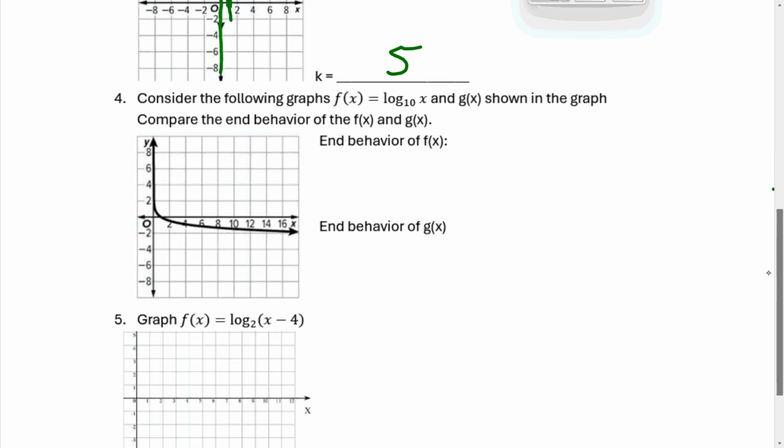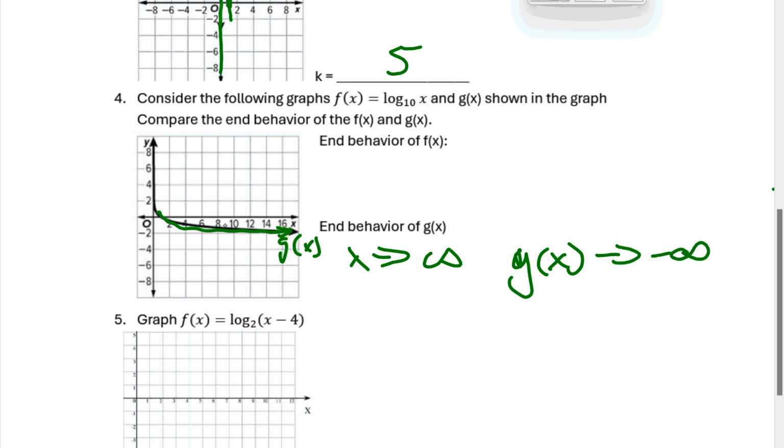Okay. Then this one, I have 2 different ones. Here I have this one, which is g of x, and it wants me to tell what the end behavior is. So as I go more and more to the right, this graph keeps on going down. So as x goes to infinity, g of x is going down. Right now, as I go from right to left, as I approach this asymptote right here, x equals 0, I'm always approaching the asymptote. This asymptote for this problem is 0, right? Because that's the line that's not crossing. As I go that way, my y value just keeps on going up. So as we can see the arrow, it just keeps going up and up and up. So my g of x goes up and up and up.